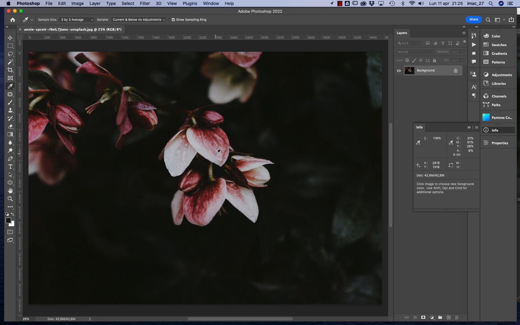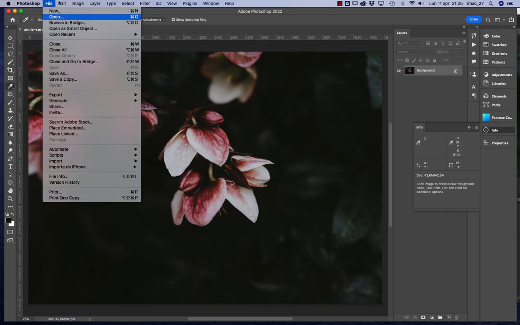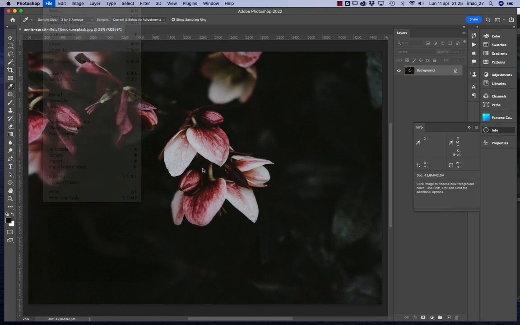I'm back with this image, and as you can see, this image has already changed. Using the info panel, you can actually see the total coverage.